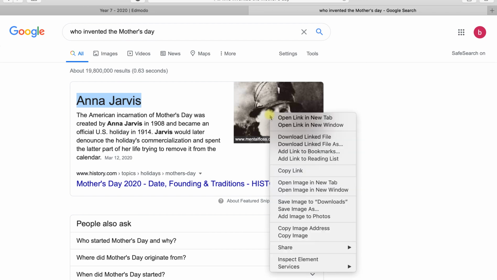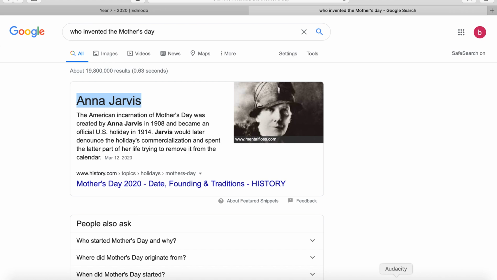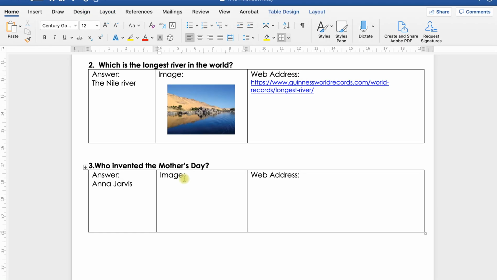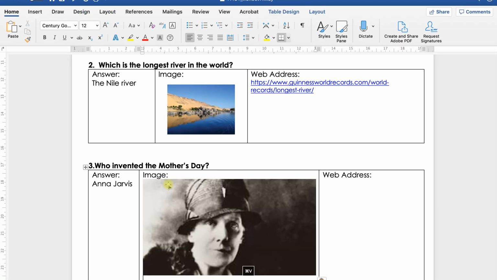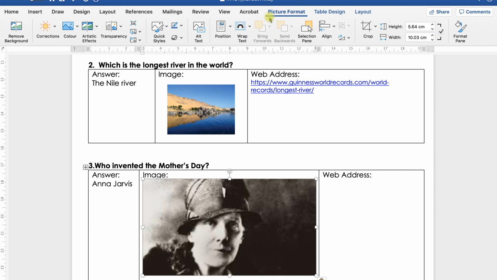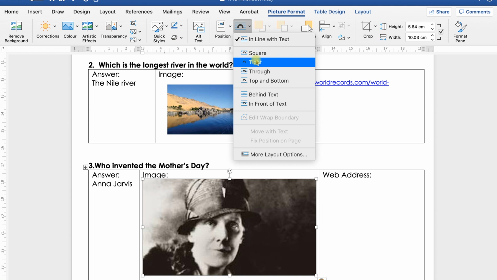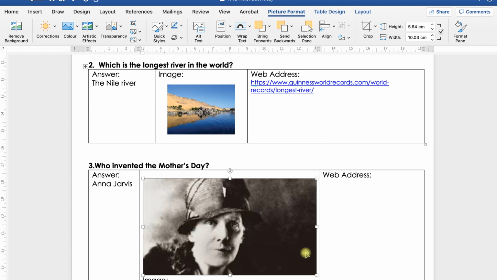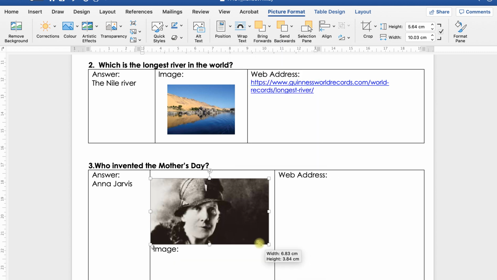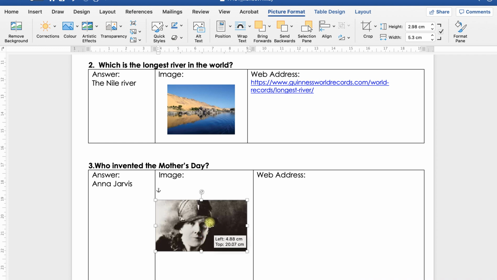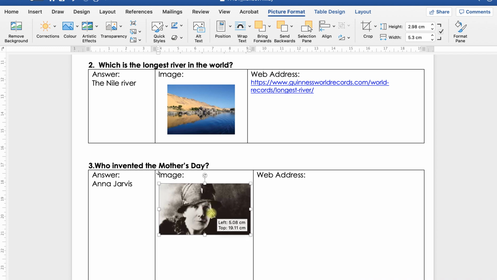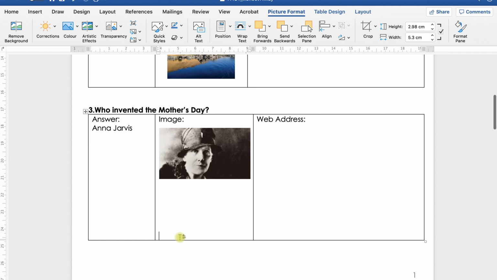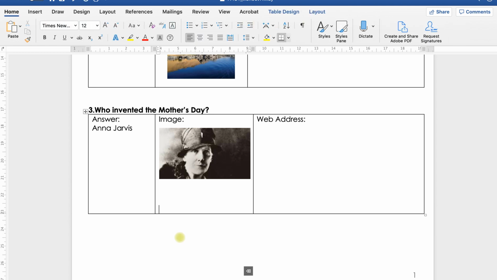You can right click on this particular image, click copy image, and then you go back to the worksheet and paste it. Then again you have to format the picture a little bit so you can put it nicely in the table, so top and bottom, and resize a little bit, and then go here. If there are so many spaces, you just backspace.